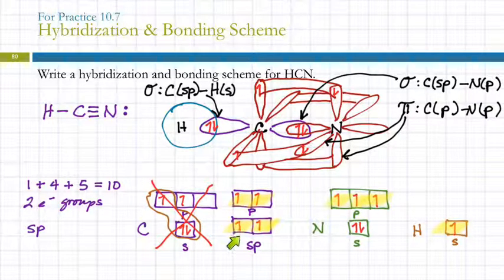What we're doing is we're looking at these orbital diagrams and saying, okay, well, this one is going to overlap with that. This one's going to overlap with one of these. This will overlap with one of those, and this will overlap with one of those. When you have two p orbitals overlapping, it's going to be a pi bond. If you have a hybrid orbital overlapping with something else, it's going to be a sigma bond.